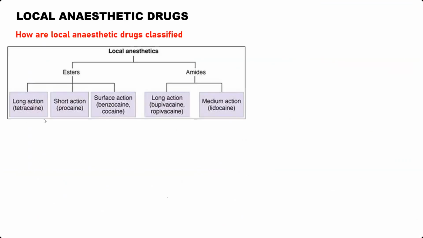Now we go on to the local anesthetic drugs. How are local anesthetic drugs classified? Sir, ester compounds and amide. Ester and amide, why is it taking so much time? Very easy. Ester linked and amide linked. And of course, under that category, you have long, short, intermediate acting and all this classification. But mainly ester linked or amide linked. That is the answer that you have to give.